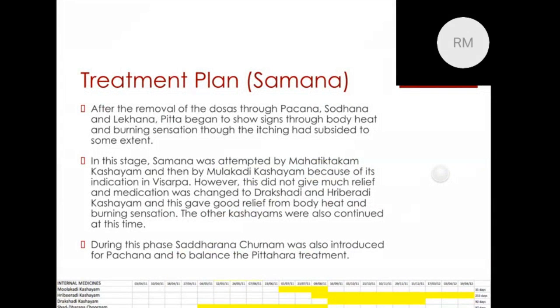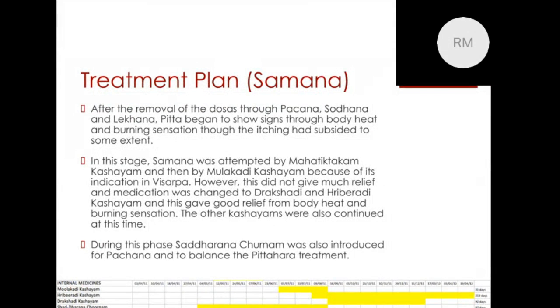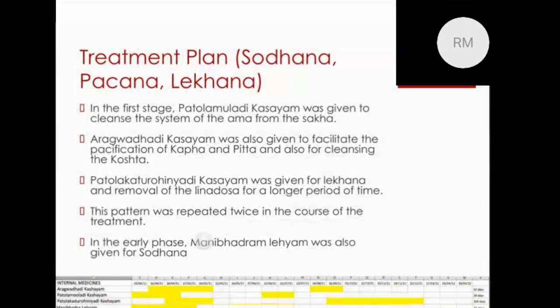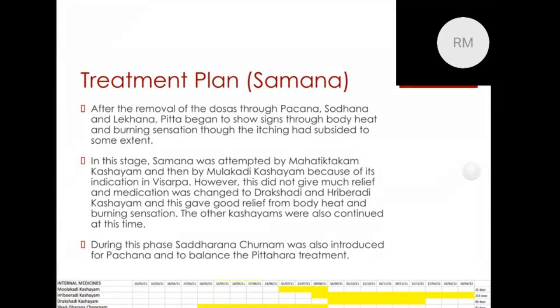So two methods of treatment. In the first phase we gave cleansing treatments internally, we gave regulatory treatments. What was very interesting was that after the first stage of treatment, the kapha gets removed. So when the kapha went down, vata began to increase. After the first phase of treatment, we found that the patient became extremely hot. The patient complained of extreme body heat. And so that is why we had to target and specify.